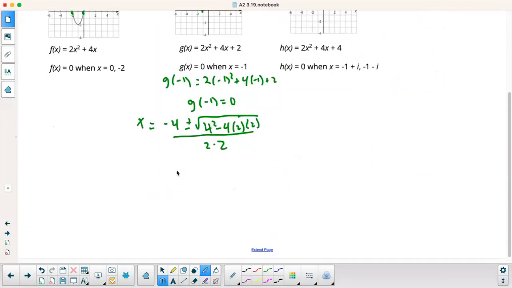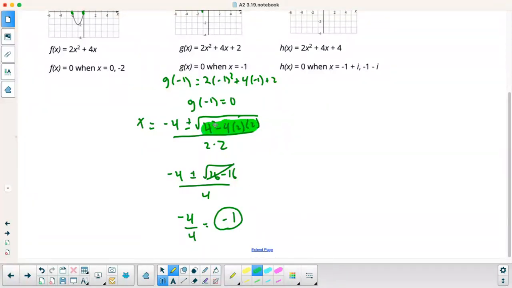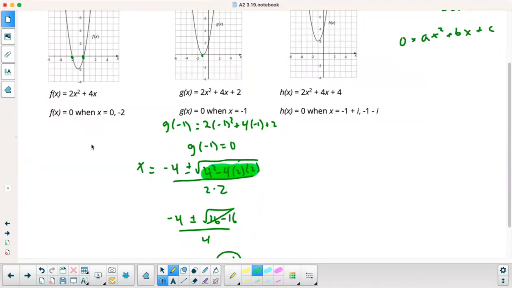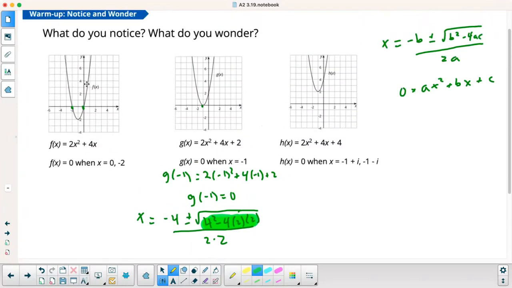So let's see what we get here. We get negative 4 plus or minus the square root of 16 minus 16, over 4, which is 0. The square root of 0 is 0. So it's negative 4 plus and minus 0. I don't need to add 0 and then subtract 0. I just get the same number, so I get one value. Now, notice that the value under the radical ended up equaling 0, and we only got one solution. If I had done the quadratic formula over here, I would have gotten a positive number under my radical, and I ended up with two solutions.